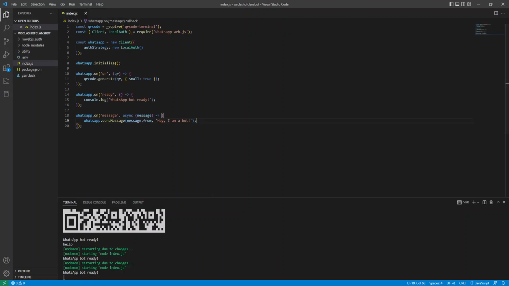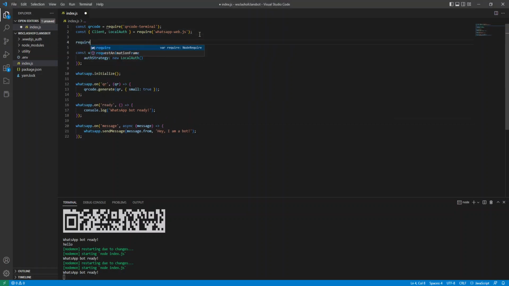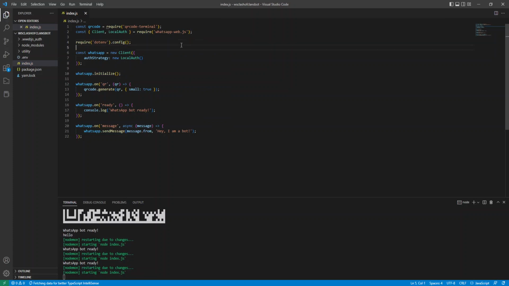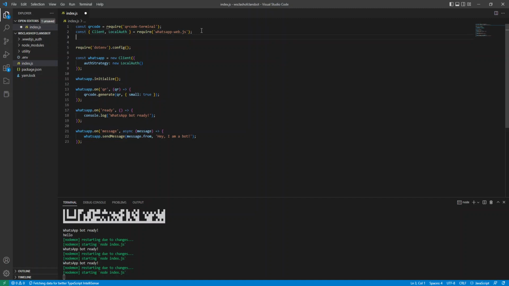Back in your index.js, we want to now load this .env file. And we do that through one of our packages, which is called require. And we'll do require dotenv .config. And now that will load our env file in, which means we can now call that variable we just made. So let's initialize a few things.